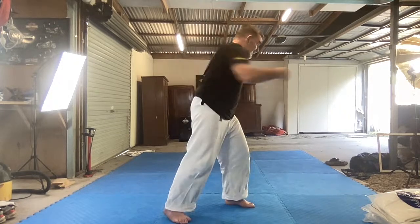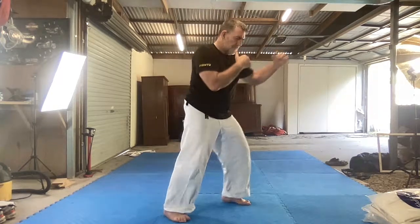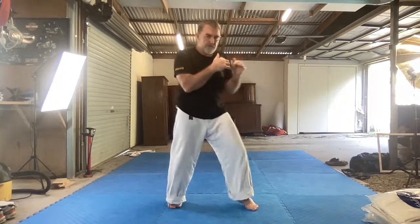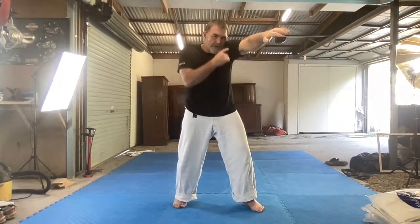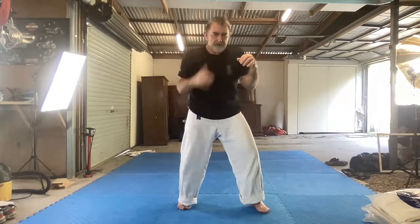One of the worst things you can ever say to a student is, try to hit really hard with power, because all of a sudden things start to get out of order. So just hit soft. One, one, one. See, the heel comes up. There's fine details about hiding the jaw behind the shoulder and twisting the arm, but we won't worry about that. We're just worried about body weight distribution. One, one. Now the right leg. Two, see that? One, two, one, two.